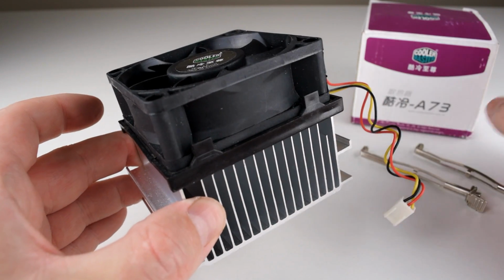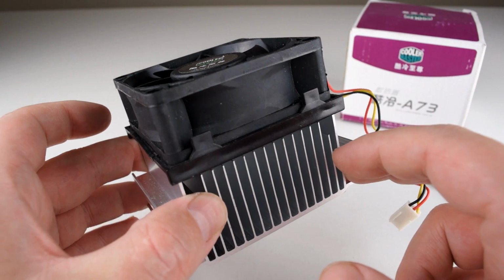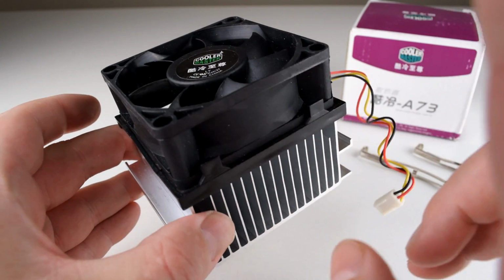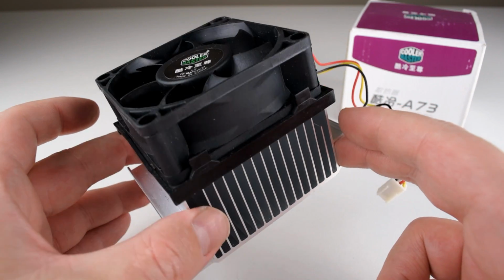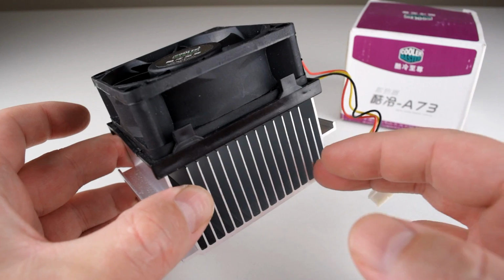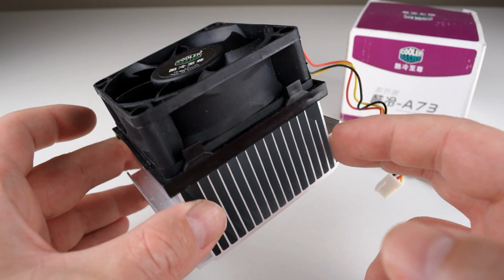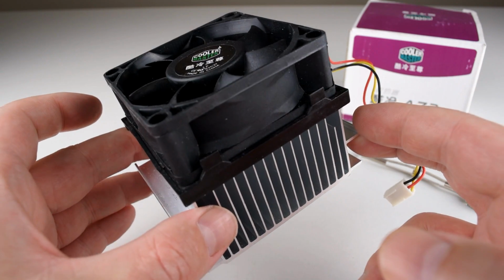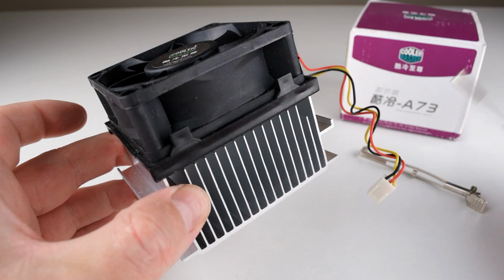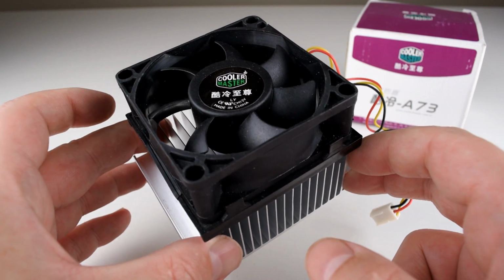Now, despite the rating being too optimistic, if you're using a Pentium 2.4 or 2.6 GHz, for example, I can still recommend this cooler. Firstly, because it is very cheap, between $6 and $10, and this is brand new, and there are no alternatives. Really, no one makes coolers for socket 478 anymore. So that alone is definitely worth going for. It's also super easy to install with the clips at the top. I prefer those over the traditional Intel boxed coolers.